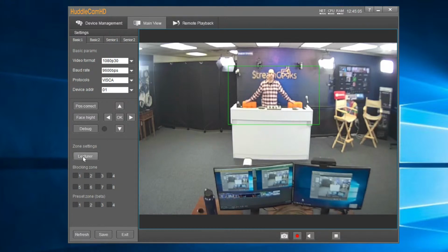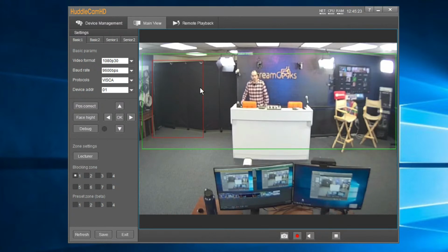Now, for some classrooms, for example, you might have a really wide tracking zone, but you may also have like a doorway. And so you can put a blocking zone inside of the tracking zone to say, hey, if there's kids walking in and out of there, don't count that as motion when you don't see a face. Now, it's always obviously using the face as its number one, but it's got that second area there. So that's the main thing here, is these blocking zones.